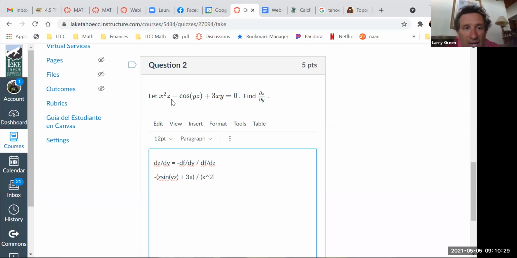Okay. And what is del f del z of negative the cosine of yz? Yeah, it's negative negative because we have already a negative, and the derivative of cosine is negative sine, so you get negative negative is positive. And then the chain rule says you stick a y out, and you get positive y sine of yz. So I'm going to write times y sine of yz.